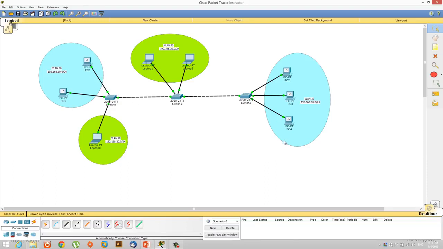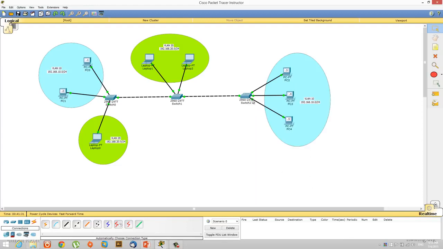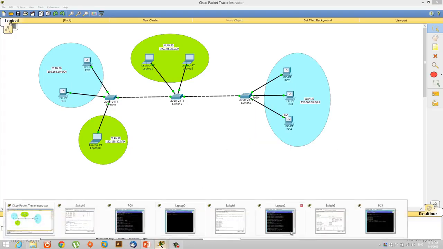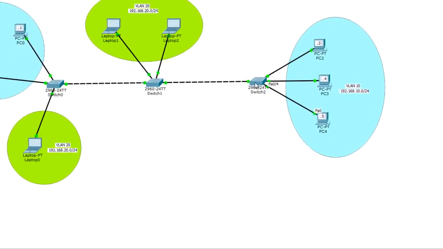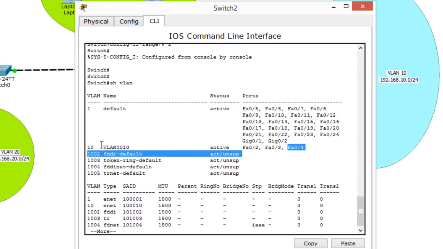To understand that, we need to understand how the switches work. Now when you send a packet from here to this switch, what this switch does is it says, okay, you're coming from port FA0/4, and it looks at its VLAN database. It says FA0/4, you're coming from that, is part of VLAN 10.